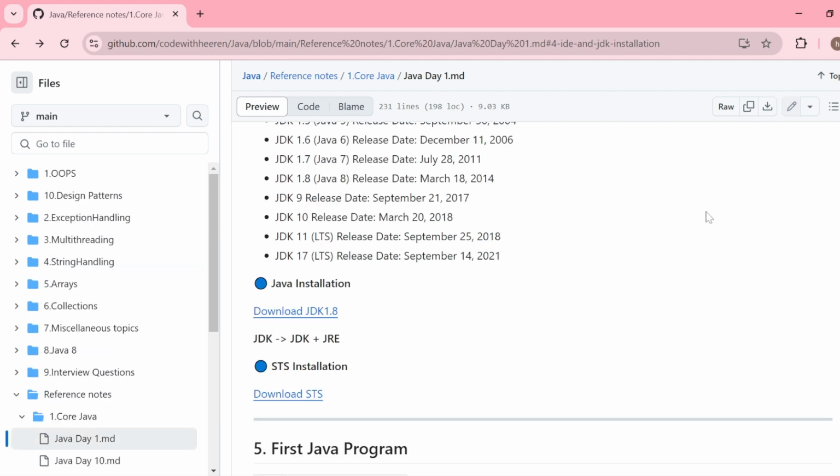Now, I'm not going to show you here how to install JDK. You can easily find plenty of videos on JDK installation on YouTube, or even without watching any video, if you directly double click on it, you can very easily install it. It's very, very easy to install JDK. Okay, let's talk about the setup of JDK.